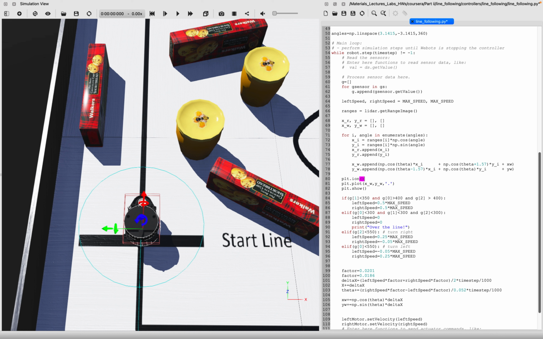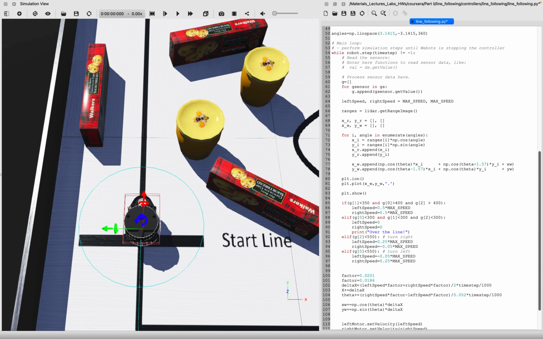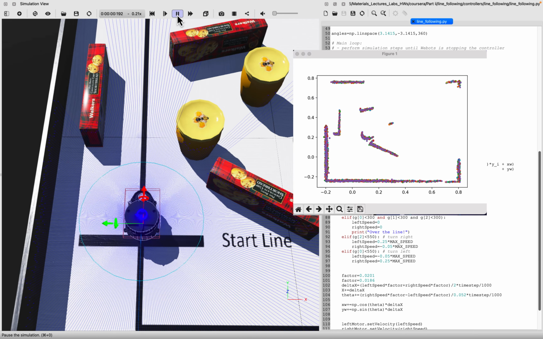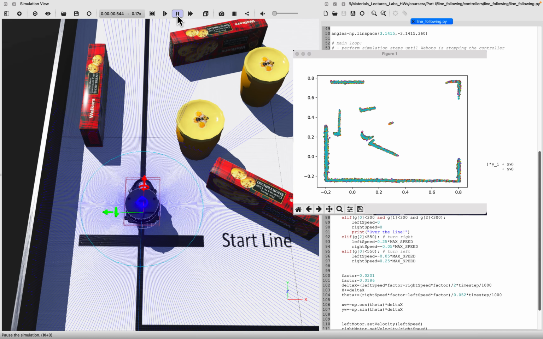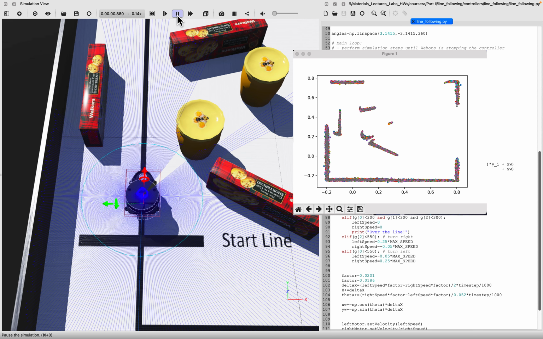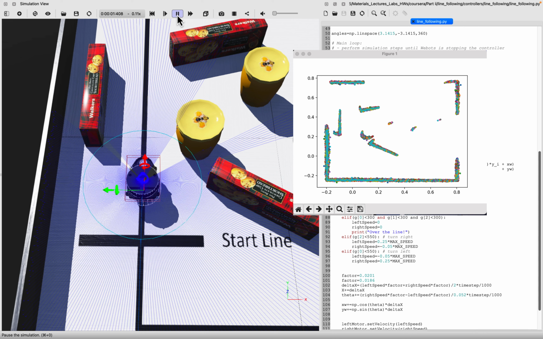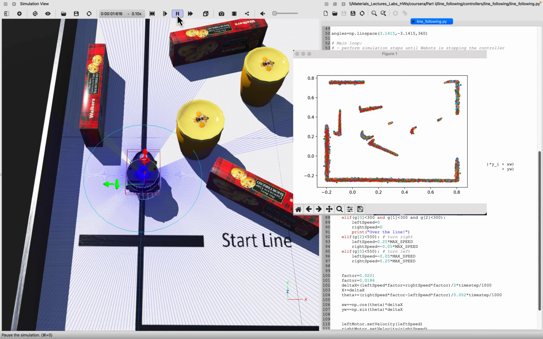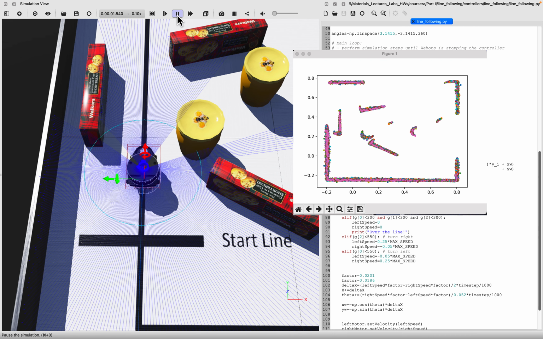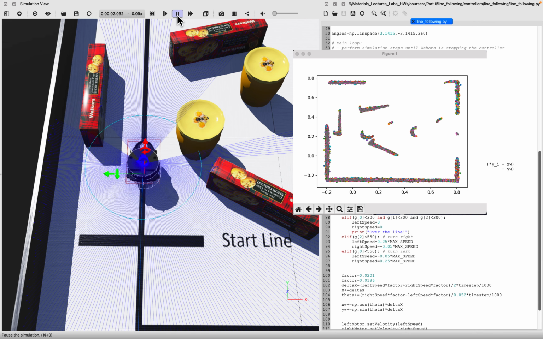So to make the plot interactive, you need to do two things. First, you have to enable interactive mode. Then you have to add a little pause after every time you plot something, and now you should be able to see the robot moving on the map. Now the robot starts moving, and you see it goes slower and slower as the plot is filling up with data. This is obviously not a good way to create a map. We will talk about this in the next part of this course, however.